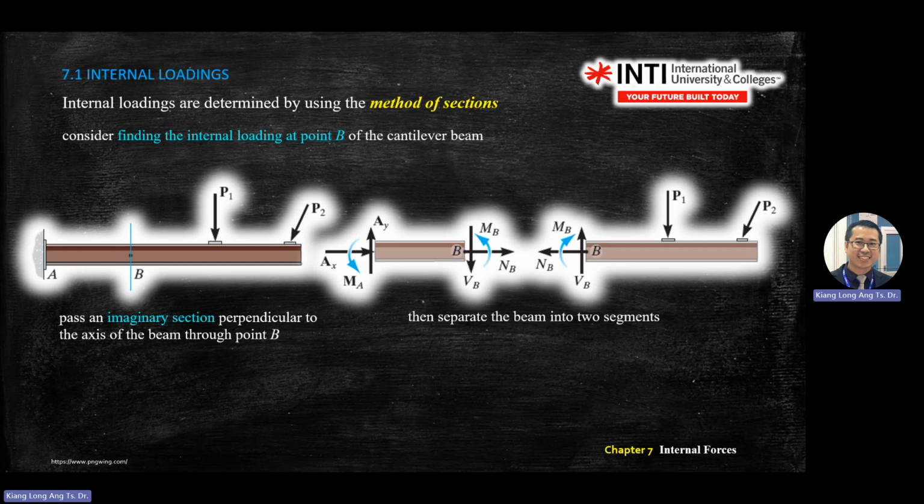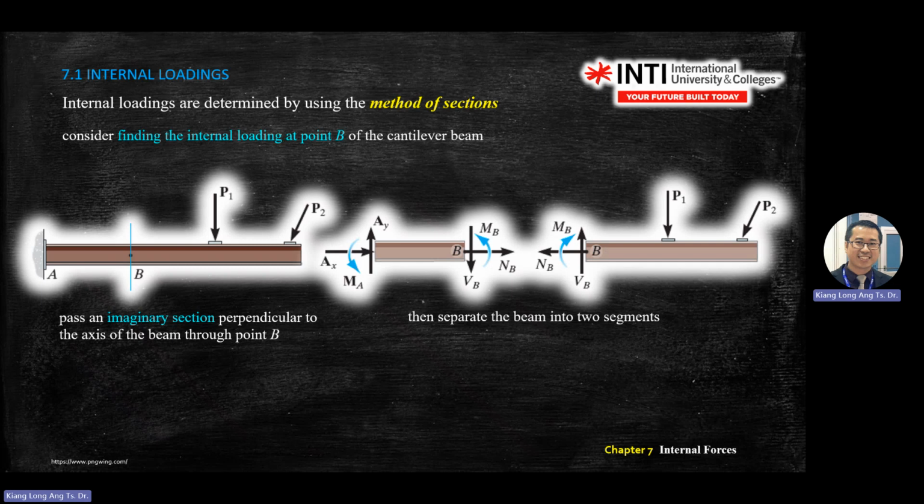So for chapter 7, when the question asks you to do internal loading analysis, you need to solve the chapter 1, 2, 3, 4, 5, 6 analysis. You solve the external forces, then only you come into internal force. Then only you cut according to the question, dissect on section B. Then only you split and copy whatever value you solved to the two diagrams. Make sense? Any questions?